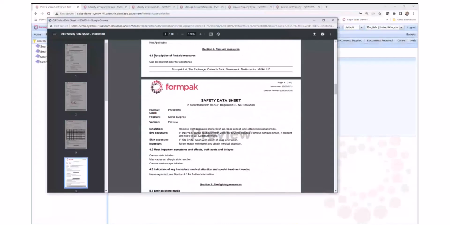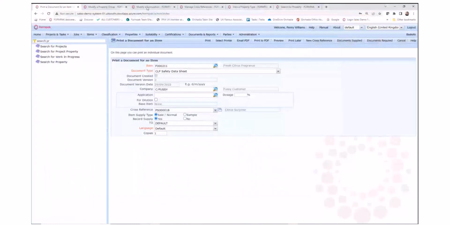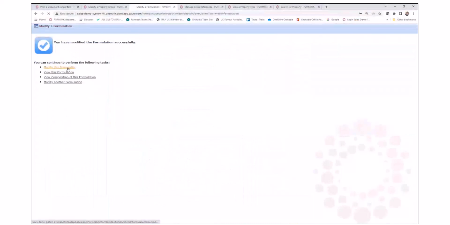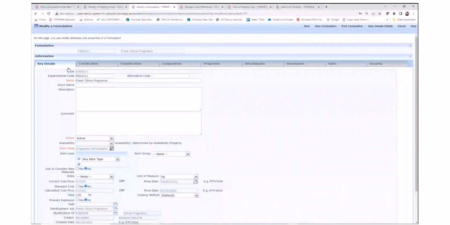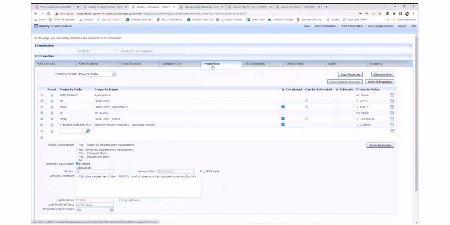Now, obviously, this 4.1 section was changed in the last round of changes to make it clear that you did have to put a first aid based on exposure route. So what if you had a specific first aid measure per route? There's actually logic in the document that allows you to also do this, and it is all there in the notes. I'm just going to do another quick experiment to show you how to modify that. So if we again modify it, and these are in the first aid area again.